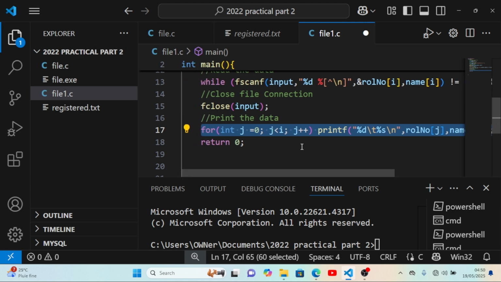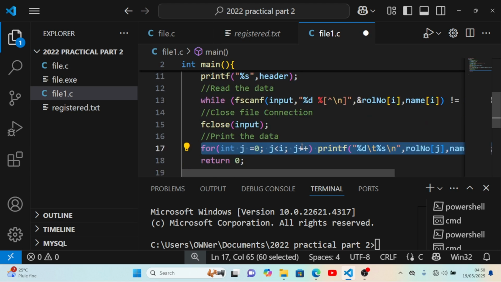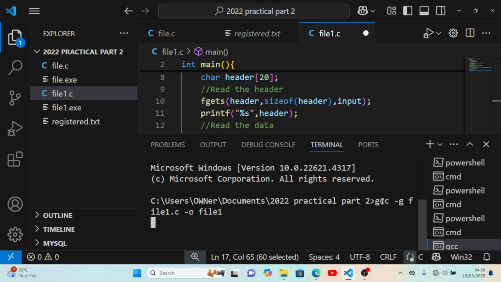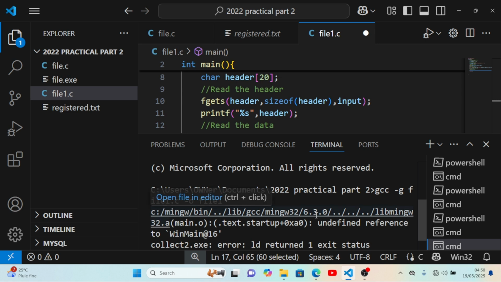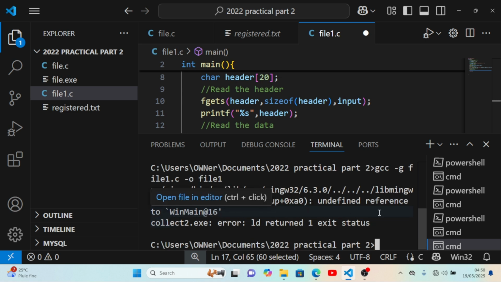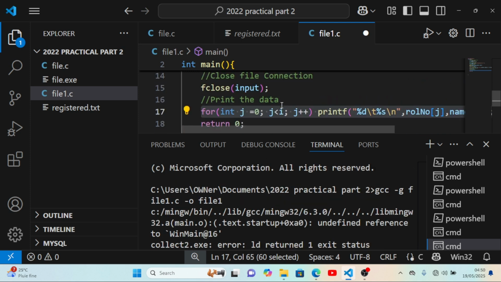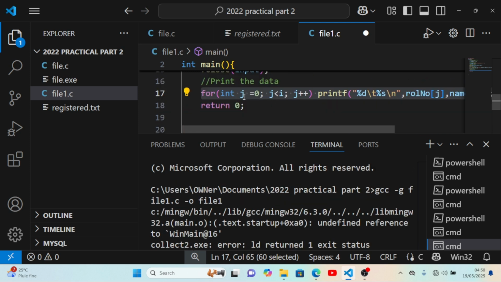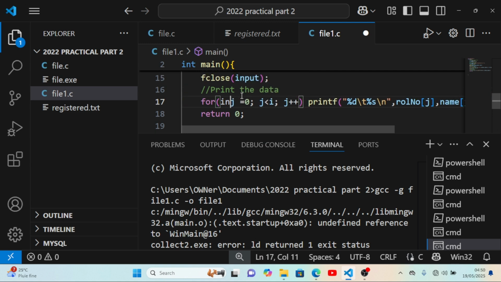So let's now compile our program and see if it is going to give us the expected output. Seems we are having some little errors. I guess it should be coming from here.